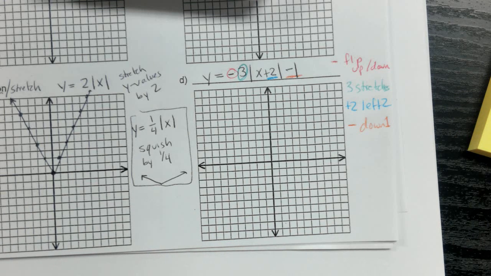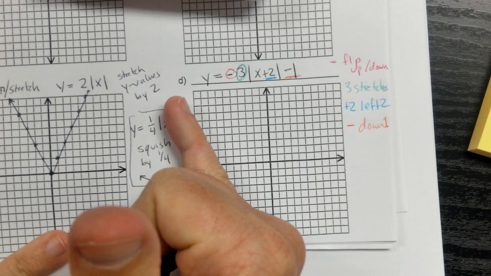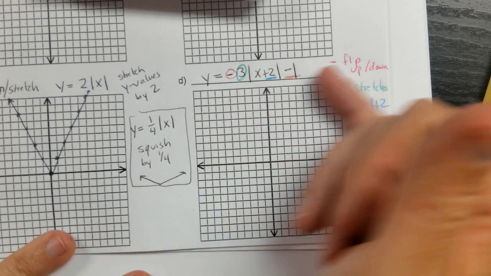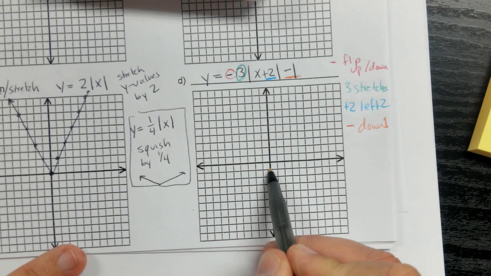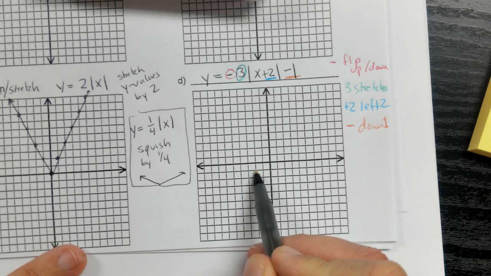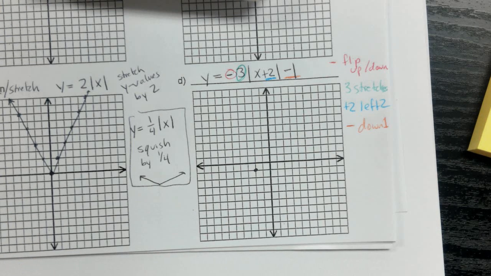Okay. And the order you do these is kind of tricky. It doesn't really matter, but it feels to me like the best order is to work from the back forward, so work them in reverse, or use them in reverse. So I'm going to go down 1, left 2. That'll be my new starting point. So there's down 1, left 2.